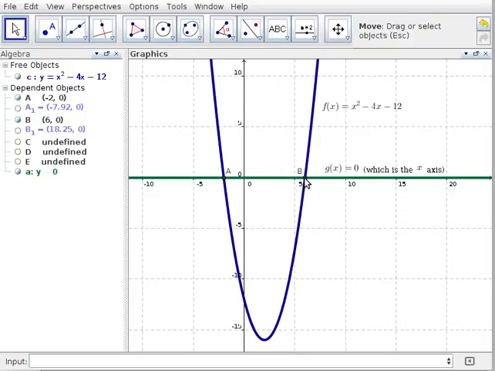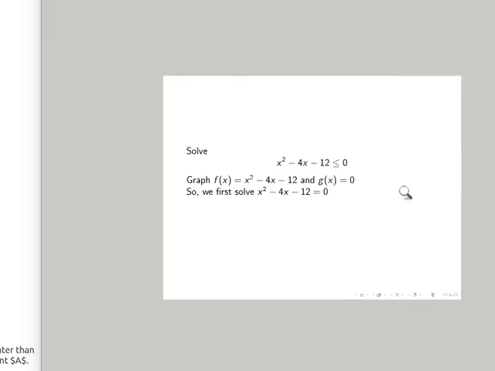So the solution to this inequality is going to be to find the x's between A and B. We'll need to find the x-value of A, the x-value of B, and the x's that will make this inequality true are those x's that are between those two. So the first thing that we want to do is solve x² - 4x - 12 = 0. That's just simply solving a quadratic equation.